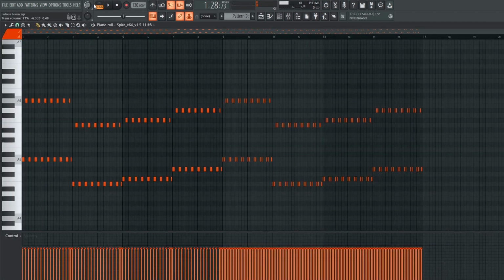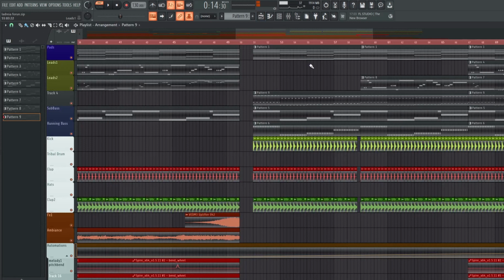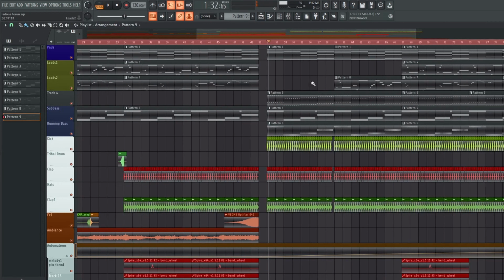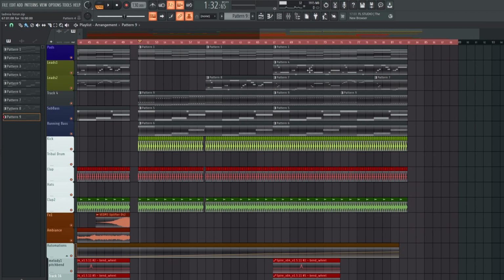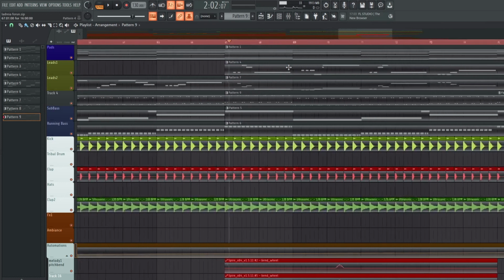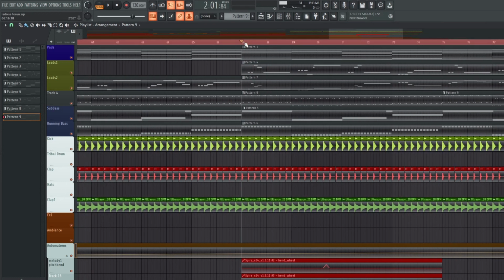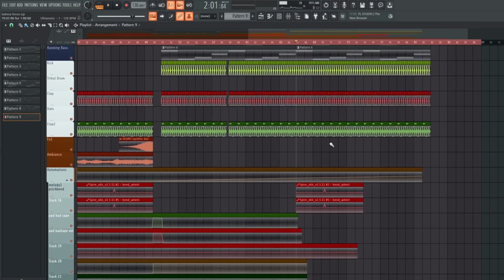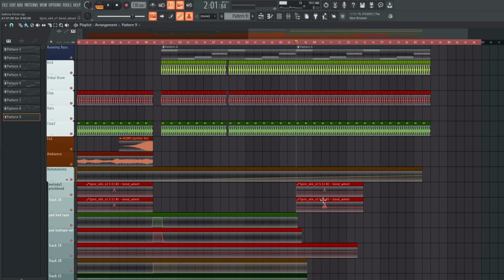In this segment I have some small synths coming in. And from this part of the track, I'm still not done, so I'm thinking I will add some arps or some plucks coming in here. And then I continue with the melody, and you have this dual melody section here where the melodies are not the same, and they are echoing each other in a way. And also for this part, I have included the bend wheel function.